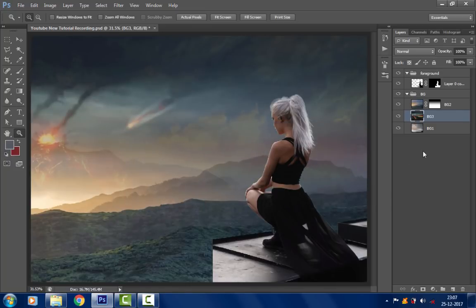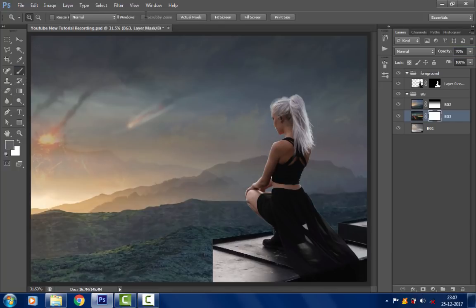And you can see there are a few things. We will adjust the opacity over here. Just set the opacity to 70% and create a layer mask on it and remove those lines you don't want.